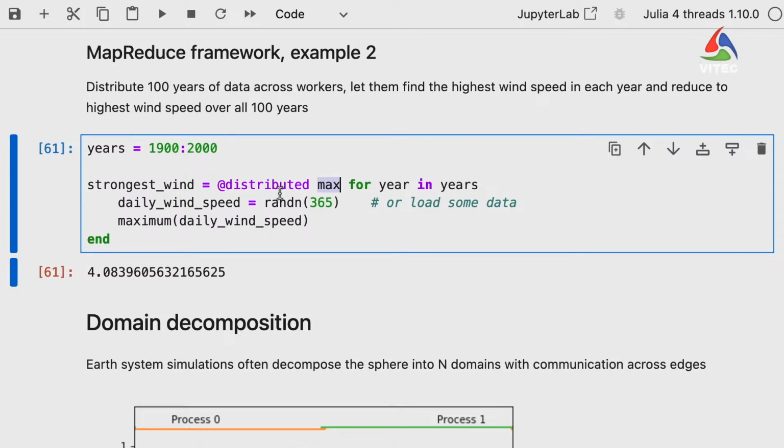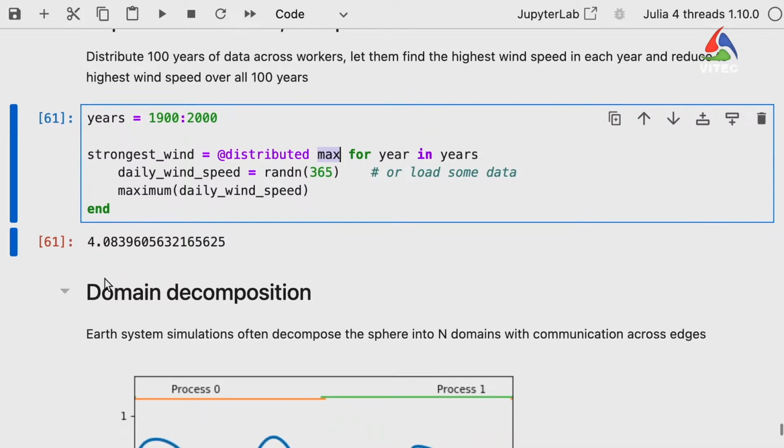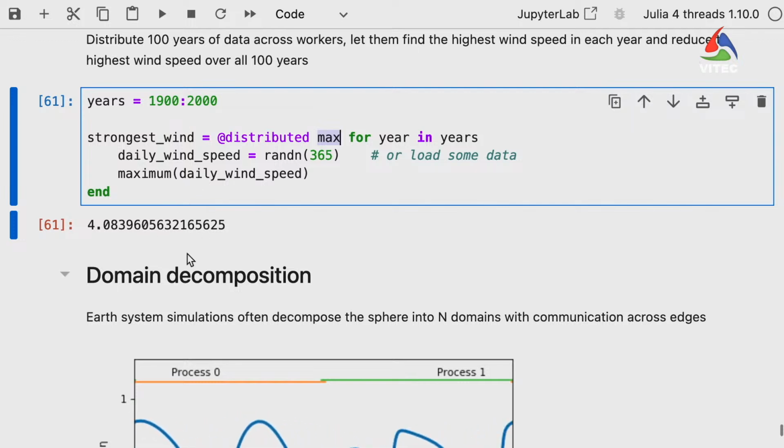And then in the end, you tell me, oh, my maximum wind speed was 3 meters. And I'm basically like, okay, I get the 3 meters here, I get a 5 meters here. Who has a higher, has someone measured 6? Has someone measured 7? And so in the end, you can see here that at the prime node, I've actually received 4 meters per second as the strongest wind in this example.